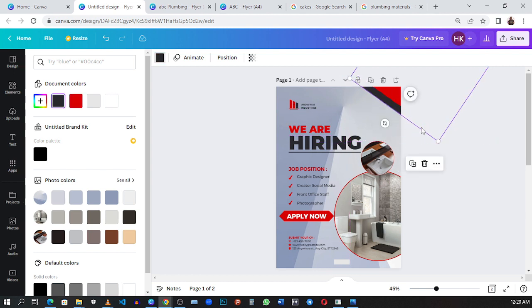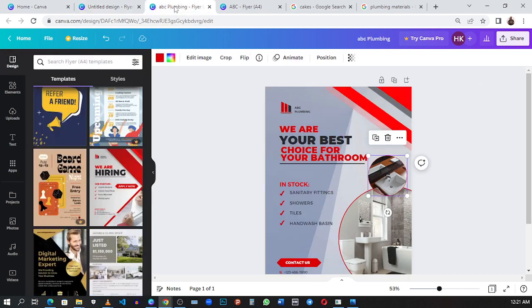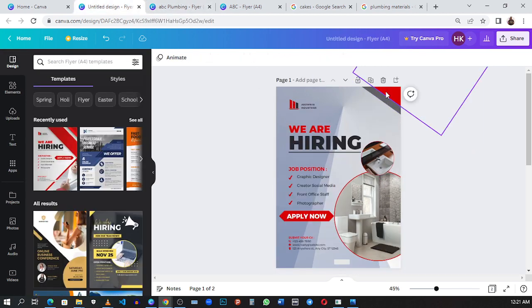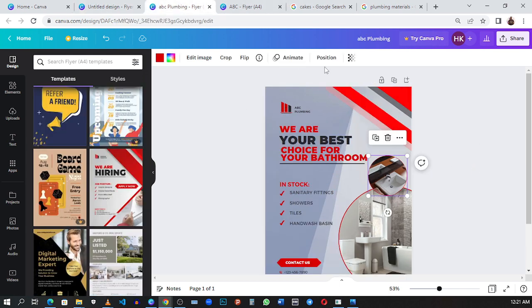Now let me show you a trick. This particular element is already selected. You see this, it's called opacity or transparency. Opacity is actually from Photoshop, but here they call it transparency. It's still the same thing. So we click on it. Transparency is 100%. I reduce the transparency level, so it creates something for me. So I think this should go back a little. This should also go back a little. Now I'm letting it create these two designs.